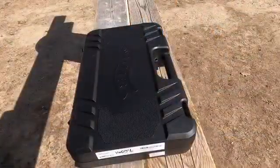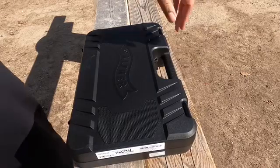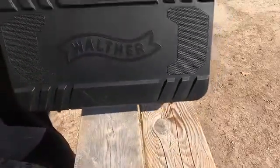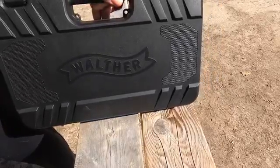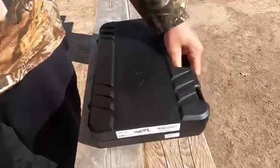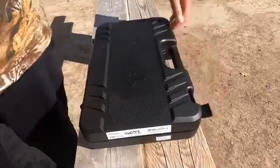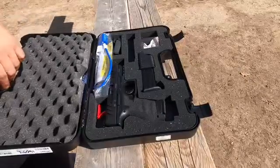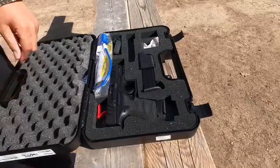Now, the first thing I want to highlight is this beautiful case. All right, the case, they decked out with some accents that are actually on the gun. I think that's a great idea. That is beautiful. We go ahead and open it up. There's the beautiful scenario we're walking into.